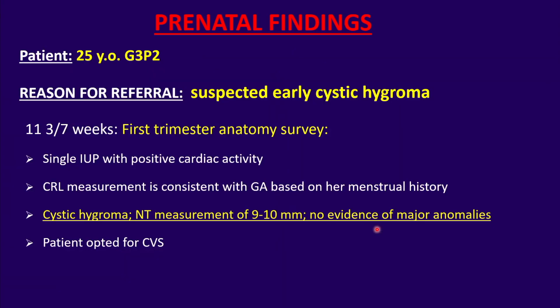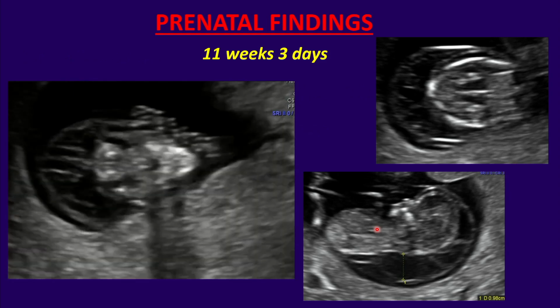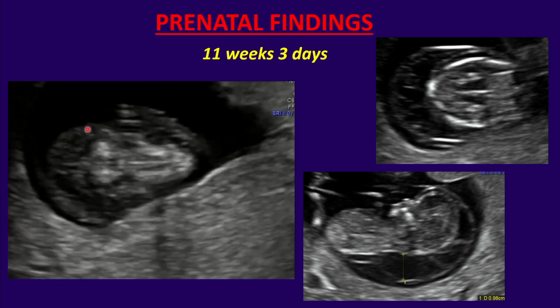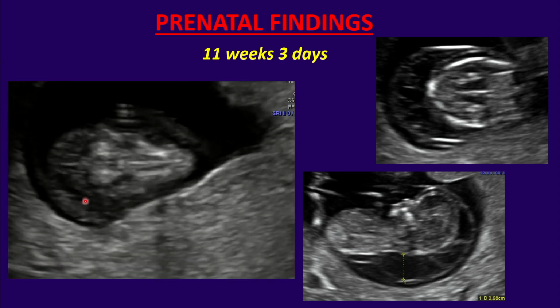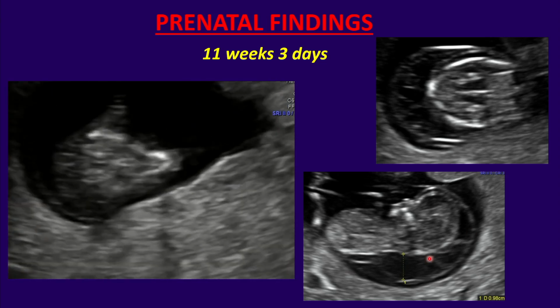Okay, so now she is back at 11 weeks gestation. We can see the persistence of that fluid collection. So at this point, we call it a cystic hygroma. We measured that at the level where the nuchal translucency is supposed to be measured, and it was huge. It measured 10.9 millimeters. And surprisingly enough, at that point, we were not able to see any evidence of major fetal abnormalities. So this is how that baby looked at 11 weeks gestation. I think you can appreciate how much the fluid collection increased since the previous ultrasound: multiple septations, a classic presentation of a cystic hygroma.